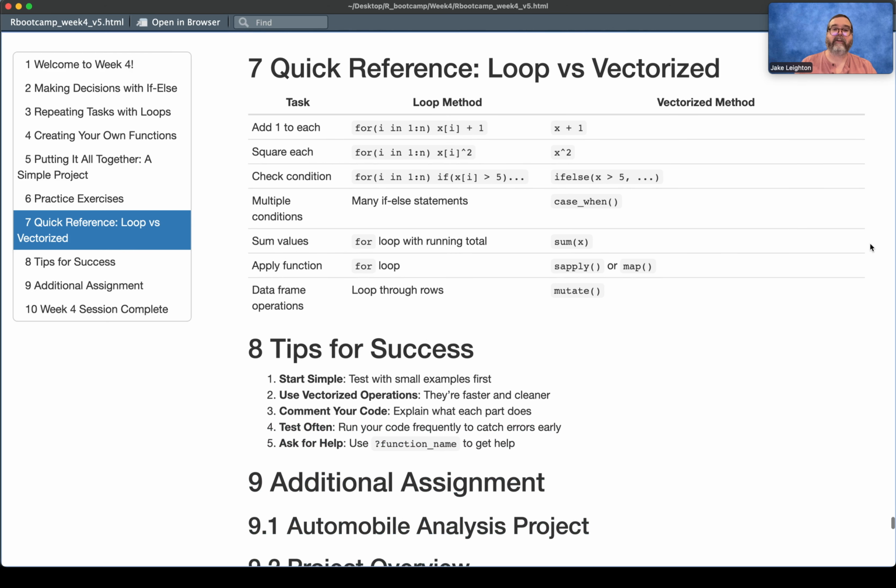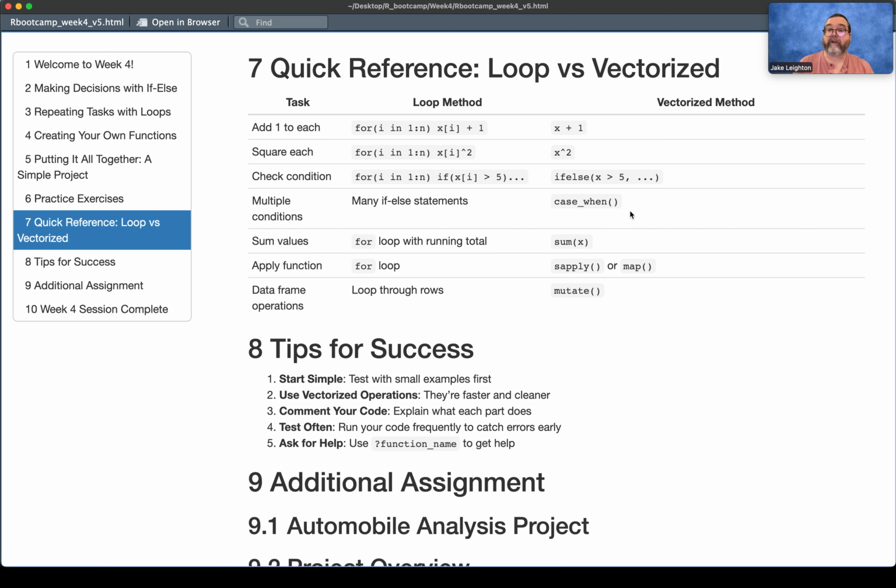Just to go back, kind of a quick reference, to remember: if you have if by itself, just one thing, like a condition, if this, then just use the if statement. That's okay. If you have two things, an either or, use if else. And instead of using the loop method, use the vectorized version, ifelse, right?